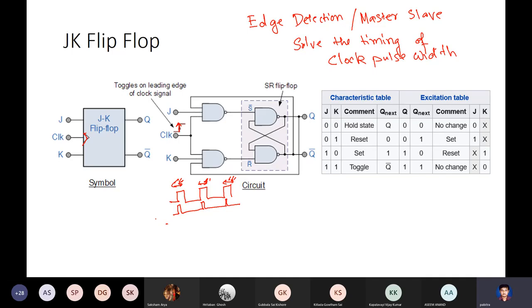Instead, what I do is that I say that the activation period of the latch is not the entire on period of the clock. It is only at the edge of the clock. So I can now have a clock like this. I don't bother about a small clock pulse width, but the changes will only happen on the up edge or the down edge.